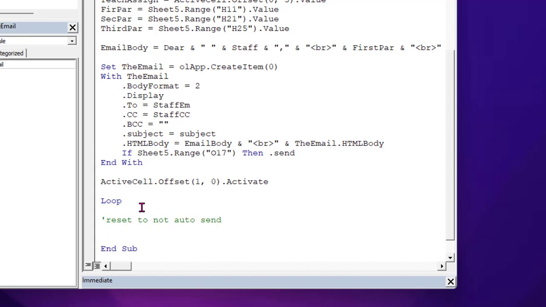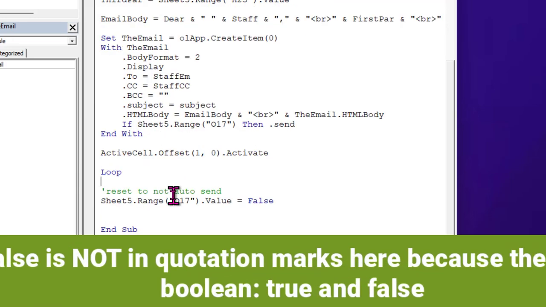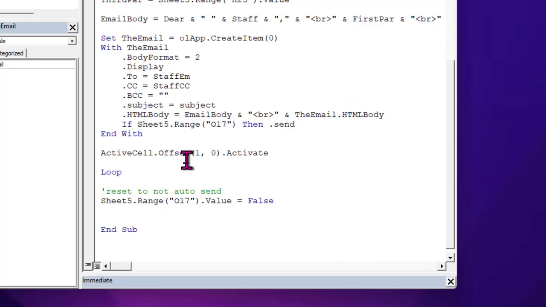And this is how we do it. Sheet 5 range O17 dot value equals false. So this means once it gets to the end of the loop, it will automatically unselect this.